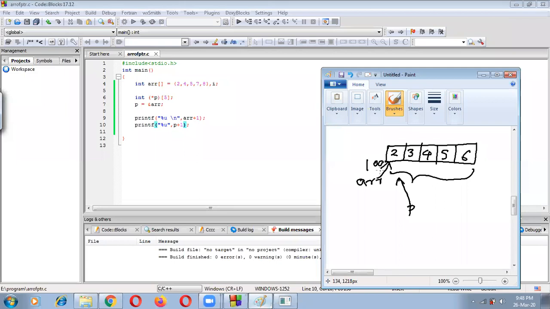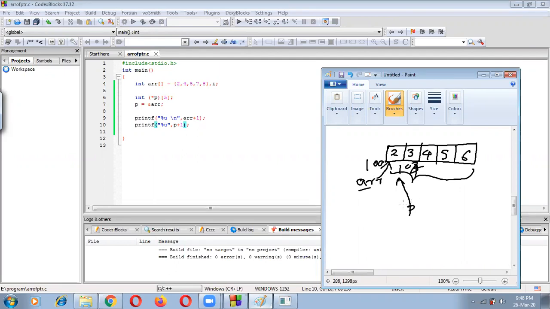Now if I increase arr by 1, it will shift from 100 to 104. Since arr is only pointing to the starting address, if I increase arr by 1, it will just shift to 104.